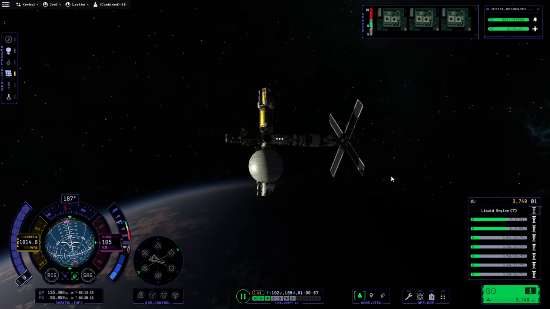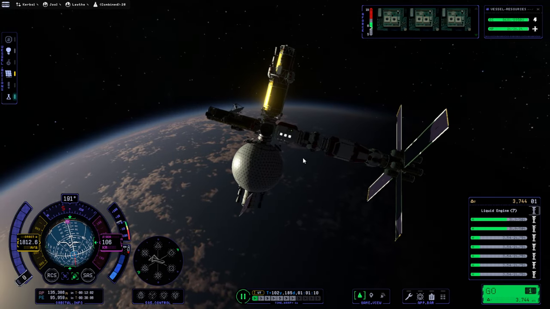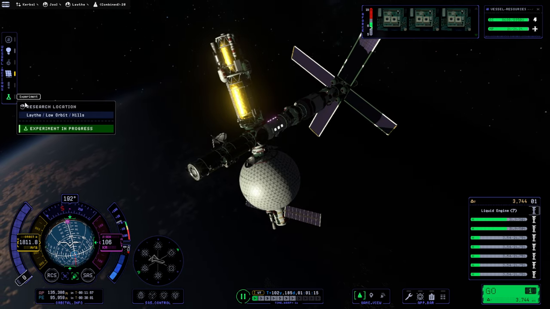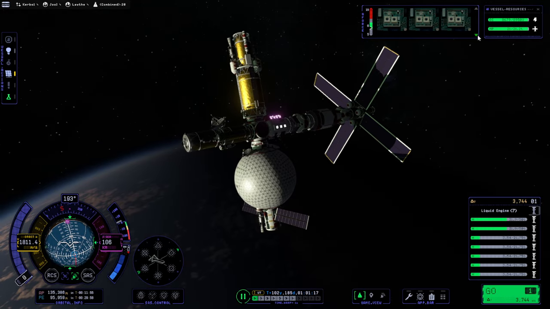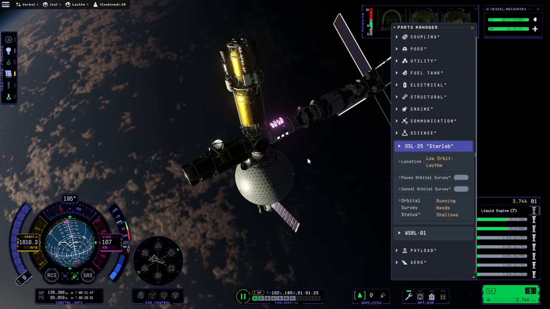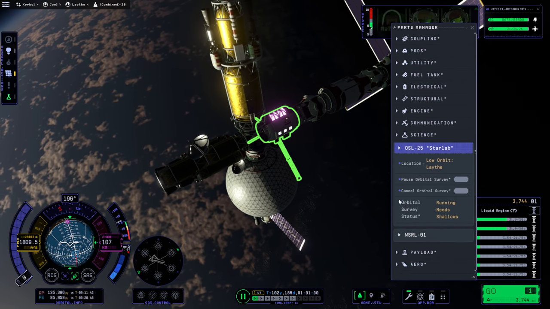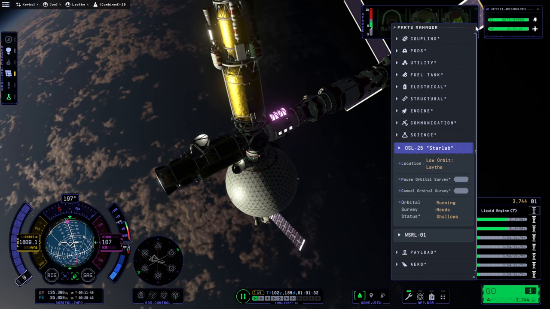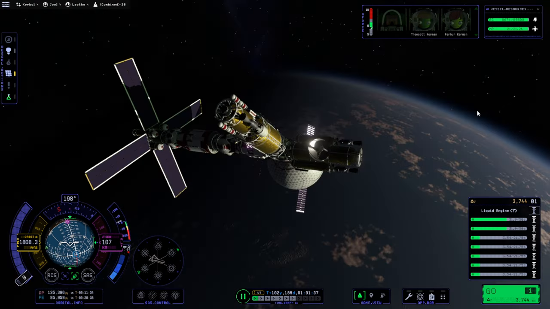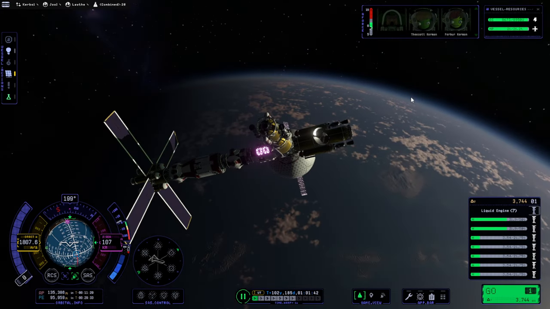Okay, so this is our Laythe station currently. It has not exploded into a million pieces or something like that, all going out of system at warp speed. There's apparently an experiment going on. We do have Kerbals on board, Theocot and Ferber. I don't know if they can transmit good orbital surveys. Running needs shallows. Shallows? I guess that's one of the surface biomes. And they're waiting for shallows. Probably a rare thing, shallows. I don't know. Then again, there seem to be a lot of shallow locations on Laythe. We were trying to land on one just recently.